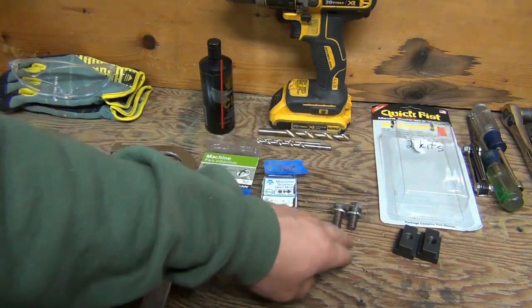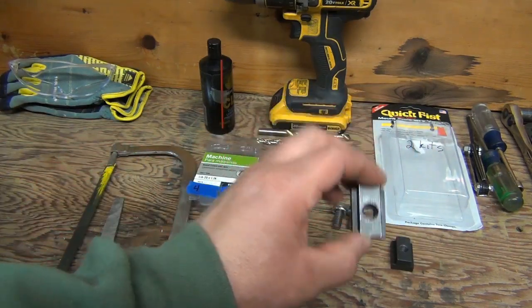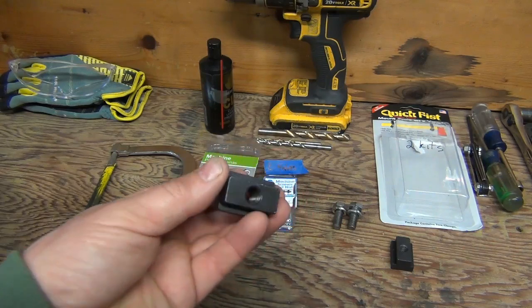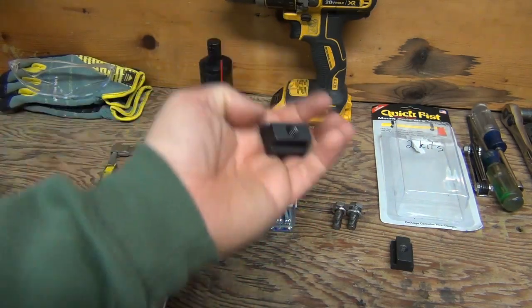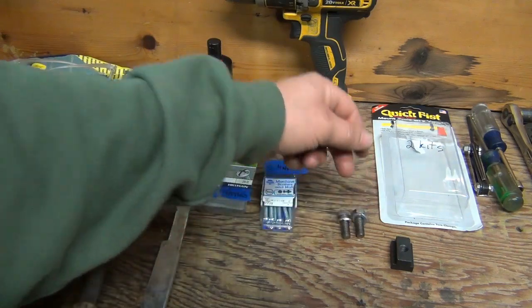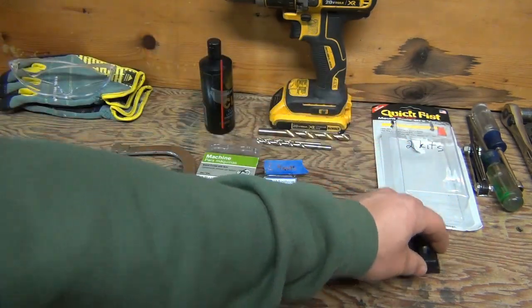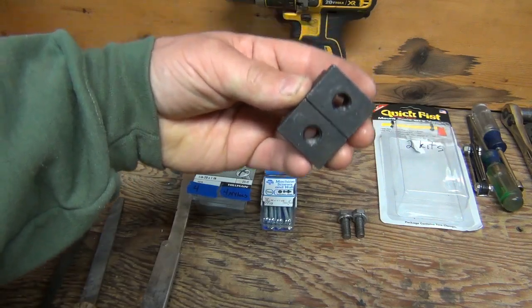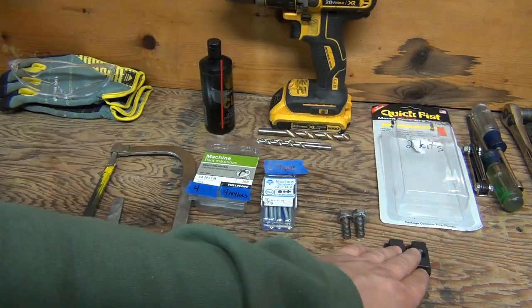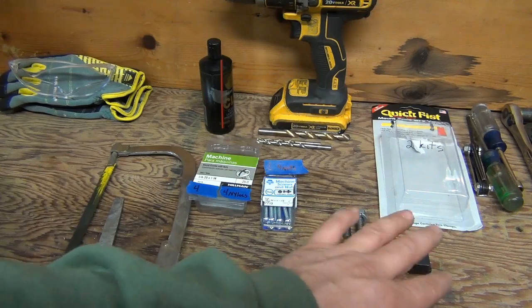You're also going to need two three-eighths nuts and two lock washers if you're using standard-threaded T-nuts. When I ordered these off Amazon I noticed there were several different makes from several different manufacturers, and depending on which ones you order that will determine what fasteners you use. Some are threaded metric and some are threaded standard. These particular ones, marked for the Toyota Tacoma, are threaded standard — just be aware of that when you order. A little gray area there.